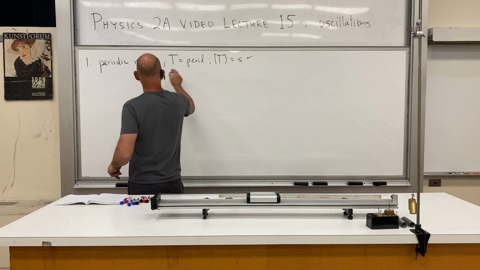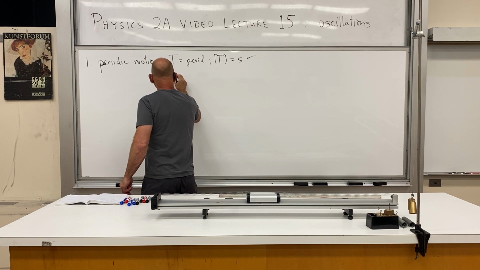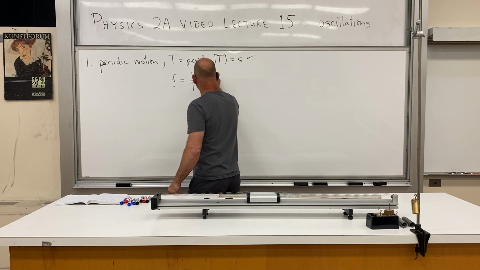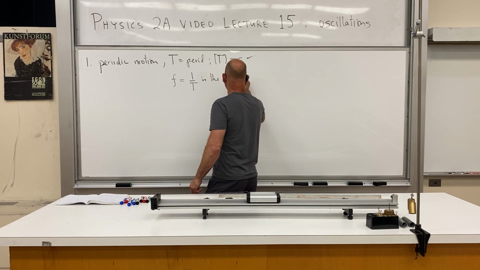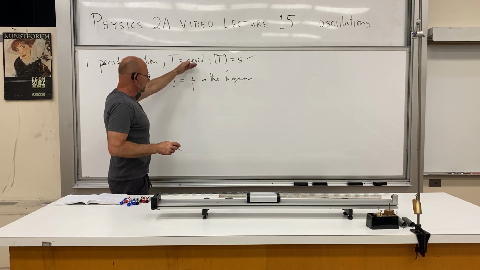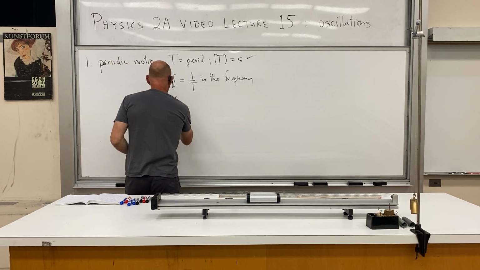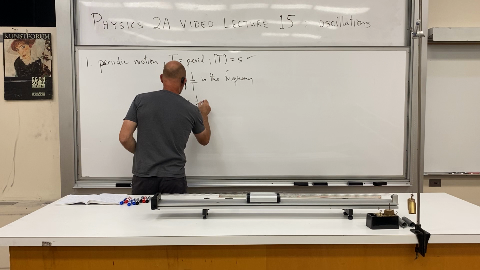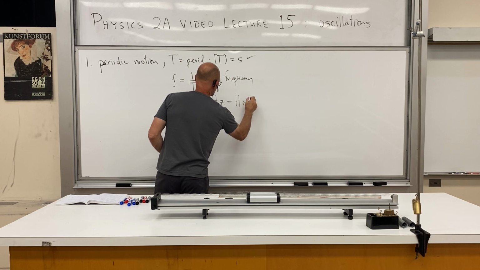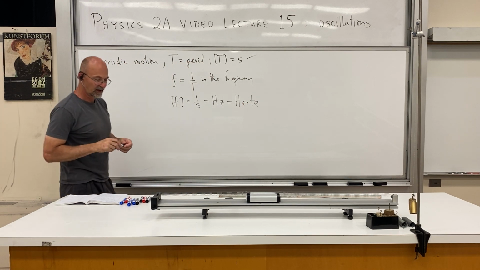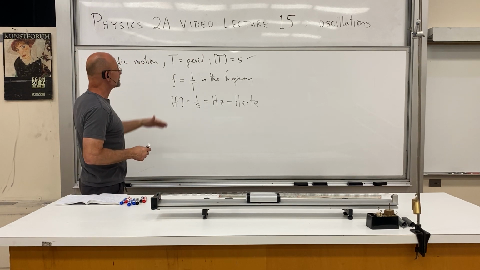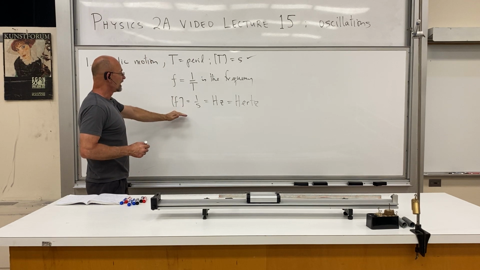Now there's another quantity called the frequency. F equals 1 over T is the frequency. So the period is in seconds, the frequency is 1 divided by seconds. So F equals 1 over second, or inverse seconds. That is the hertz, after a physicist named Hertz. So that's what we have for periodic motion. We have period and frequency.